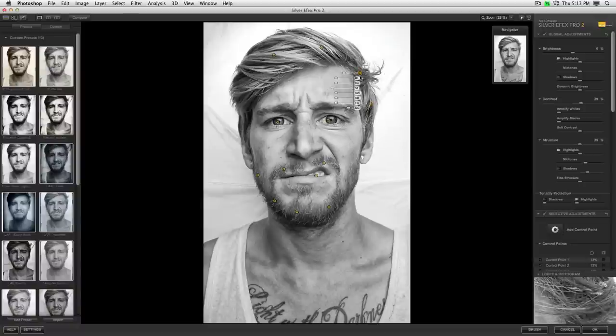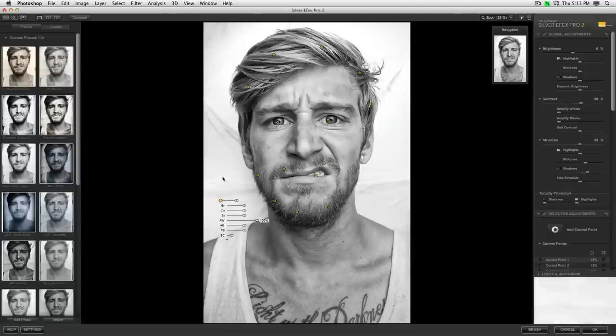There we go. Some structure. And the background on this isn't that important because it's just white, so I actually don't need to add control points back there. In Photoshop, I would probably go in, probably do it in here actually, and just amplify these whites to make it brighter. There we go, let's do that. Let's get rid of the background.